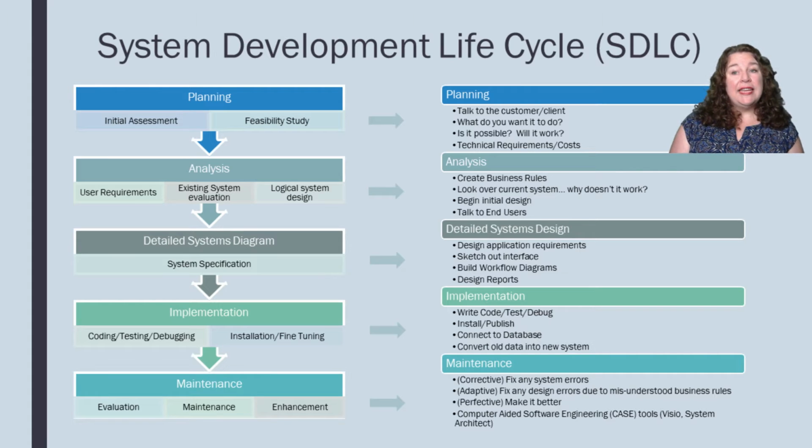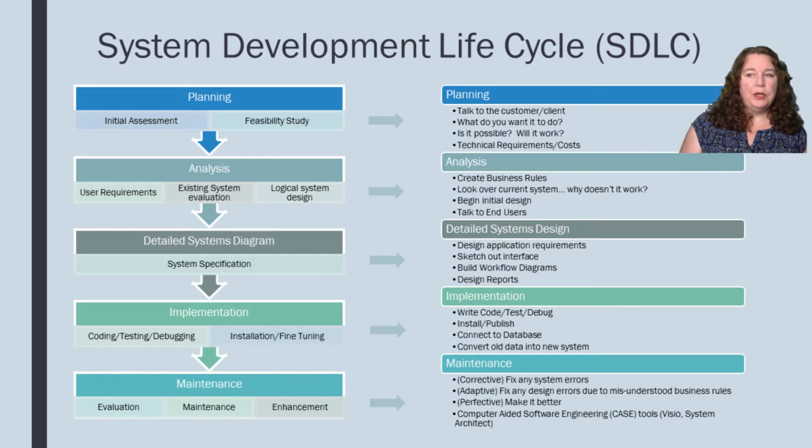Next, we're going to go to the detailed system design diagrams. In our detailed system designs, apparently I have it written twice. I think it's design. You're going to build your workflow diagrams, design your reports. You're actually going to sketch out your interface. You're going to say, this is what the page looks like, and this is where the header is going to be, and this is where the menu is going to be. This is how this is going to move forward. If I have a wizard, how this page is going to go to the next.